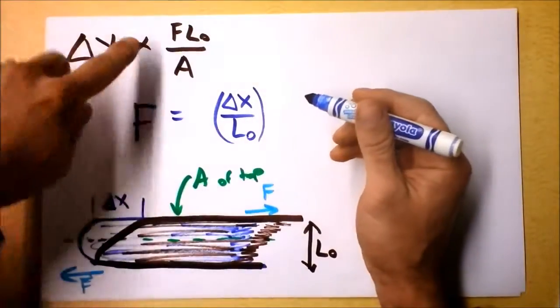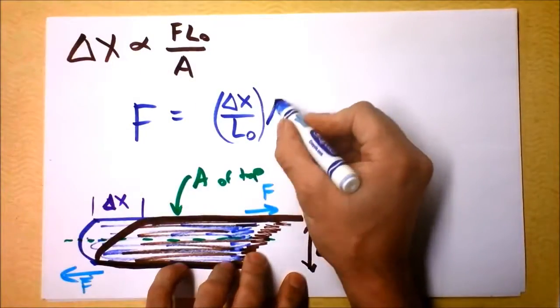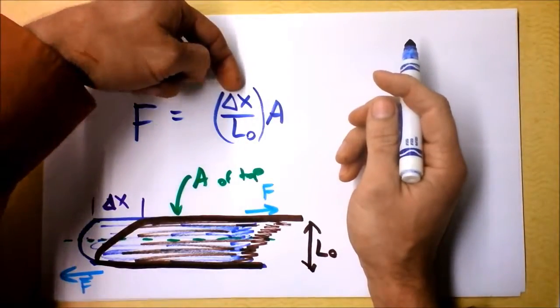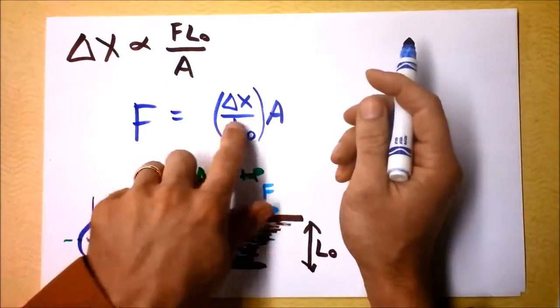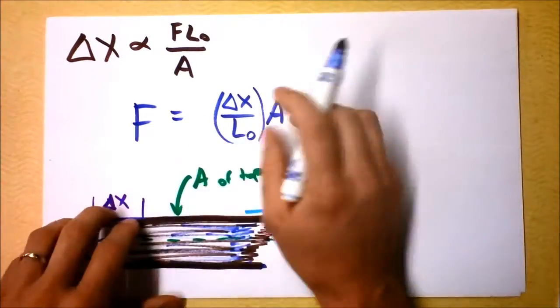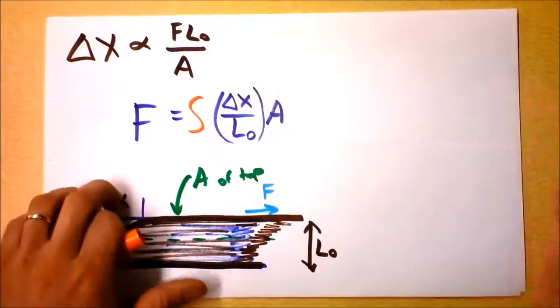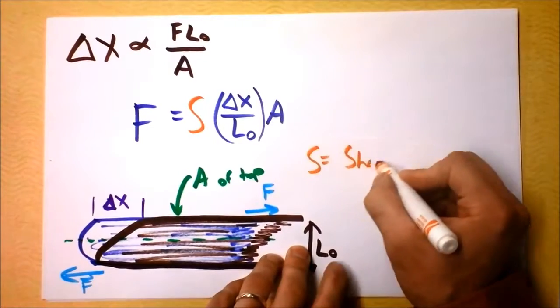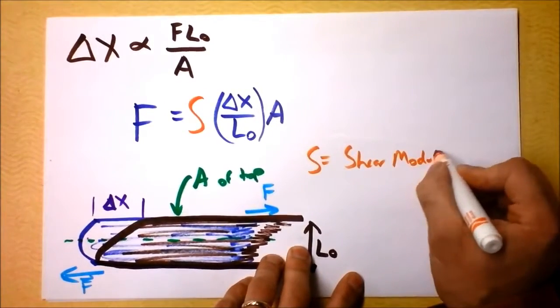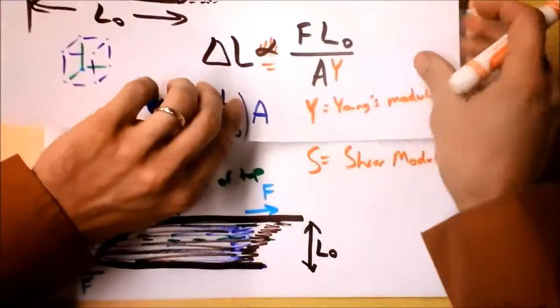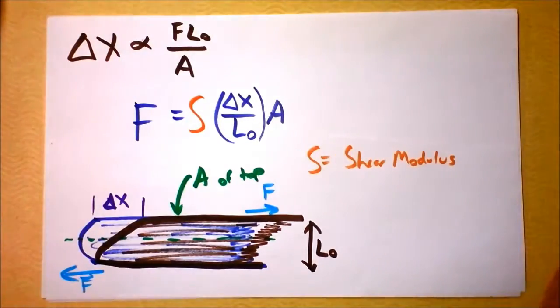Probably not. I'm solving for force, so area will be over here. The larger the area, the more force that will be required to get a given effective shear of that sucker. And, well, there's all this stuff, but then there's this constant that describes how unwilling the material is to shear. And I'm going to call it, get ready, the shear modulus. S equals shear modulus. So, too bad nobody got it named after them. Because Young had his Young's modulus over here, but shear, there's nobody named shear. Shear is just the thing.